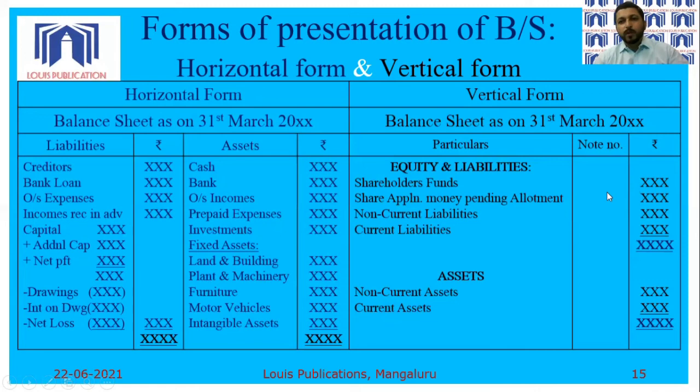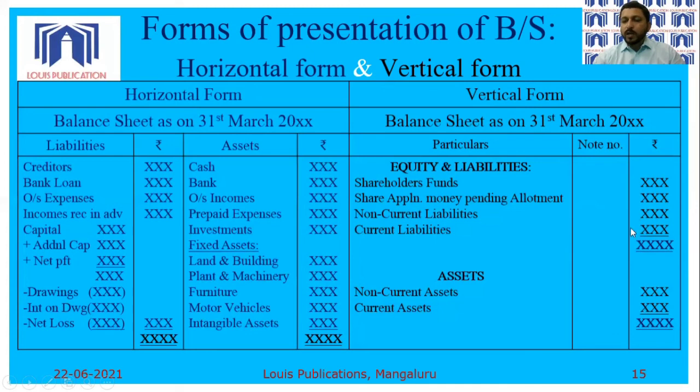All this vertical form will be accompanied with sufficient notes, and the notes will explain how we have arrived at each number. Now, if you check over here, we are adding and deducting inside the balance sheet itself in the vertical form, but there is no adding and deducting within an item. Remember this. All those workings are to be shown in the notes, and notes actually give you a clear post-mortem of every number in the financial statement. So I record note 2, note 3, and every note explains how we have arrived at that particular number.